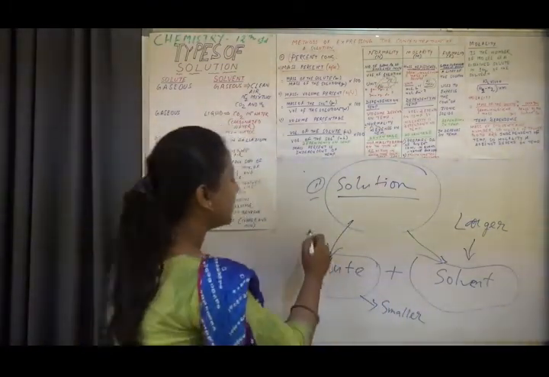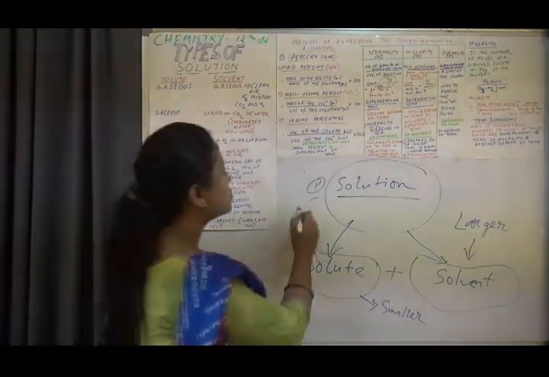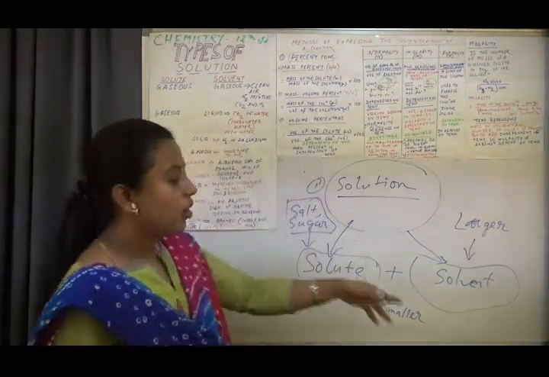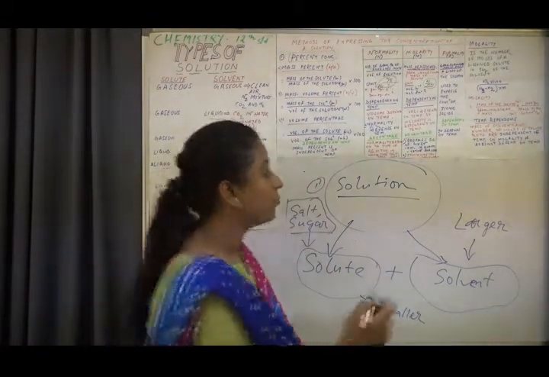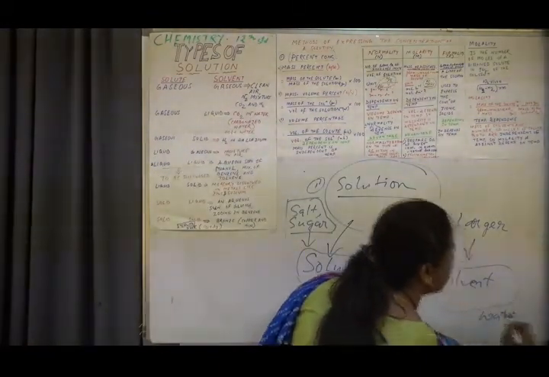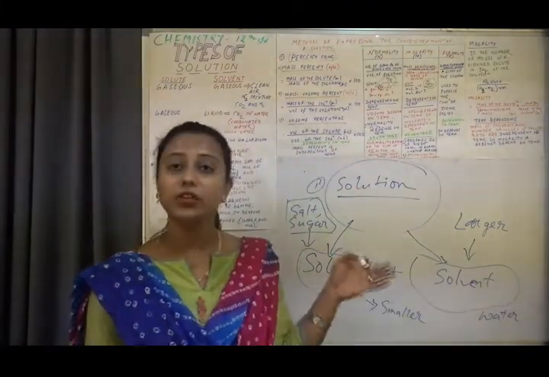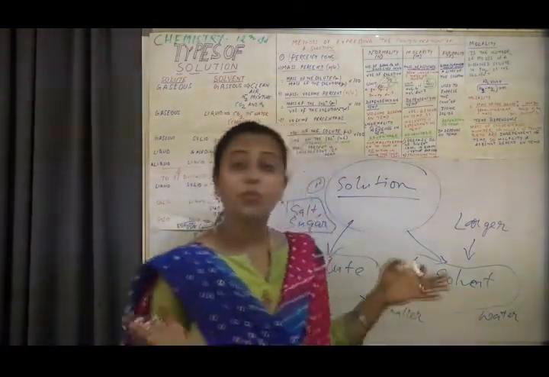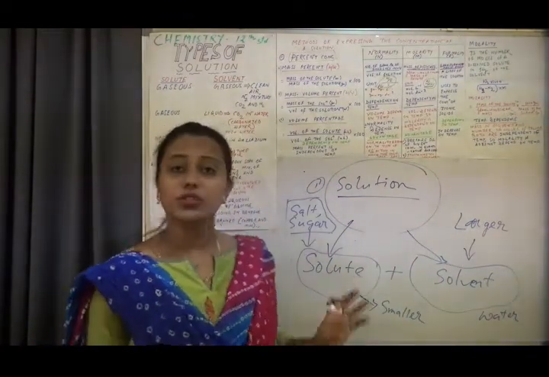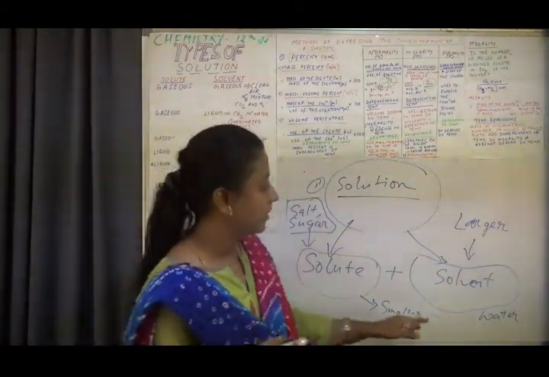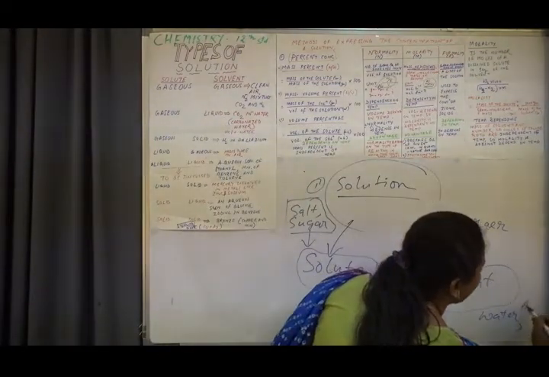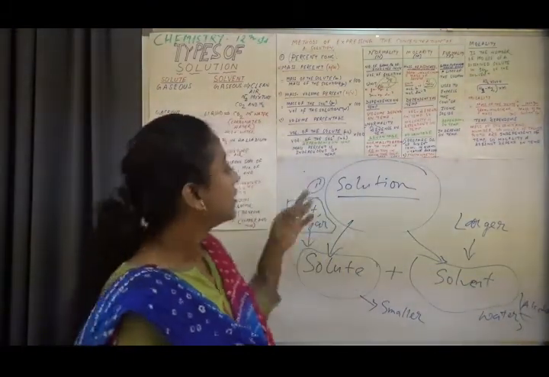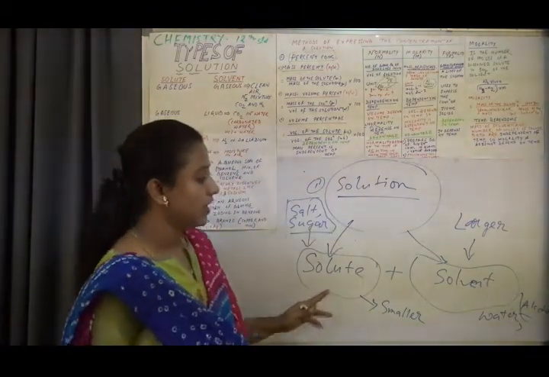There are different types of solute. They can be salt, sugar, or other substances. And there are various types of solvent. It can be water. Water is called the universal solvent. Why is water called the universal solvent? Because in water all the solutes can dissolve. So that's why water is called the universal solvent. It can be water, it can be alcohol, and many other things. I hope all of you have understood the terms solution, solute, and solvent.